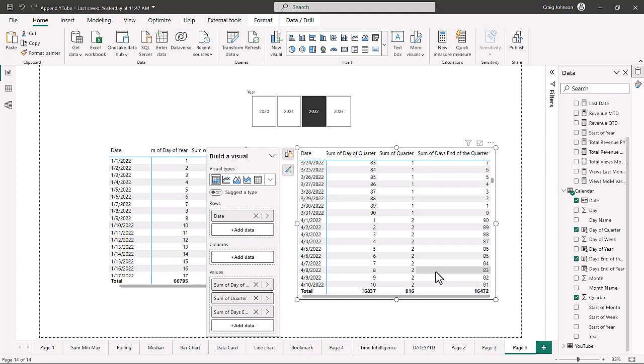So these functions can be very helpful when you're building out your time intelligence and you're trying to calculate how many days in the quarter are left, rolling averages, and we have got some other videos on time intelligence. But days until the end of the quarter, days until the end of the year, day of the year, and day of the quarter are more time intelligence functions to use when you're working in Power BI, figuring out your tables, adding your columns, and doing your prep for your data analysis.